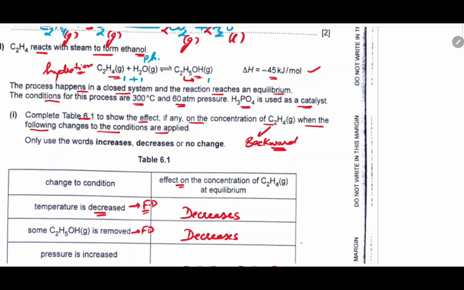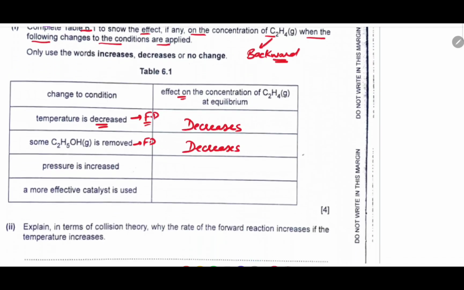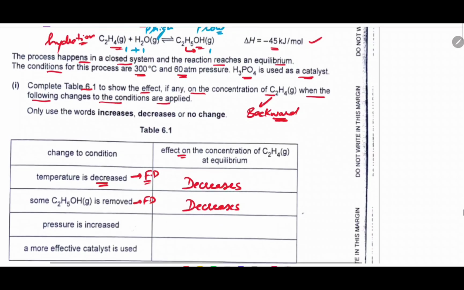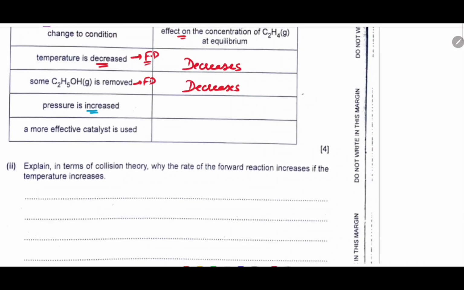Hence pressure is high at the reactant side and pressure is low at the product side. Wherever the moles are high, the pressure is high. When the moles are low, the pressure is low. Now I am increasing pressure. So when pressure increases, it will move towards decreasing the pressure, where the pressure is low. Whenever you increase pressure, the reaction moves towards the lower mole side.